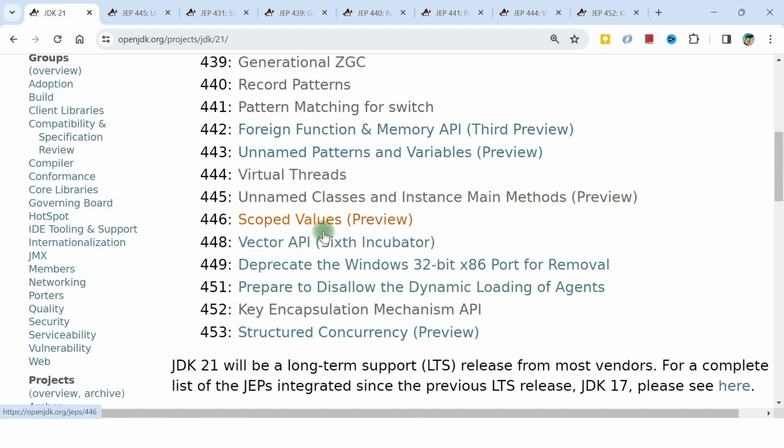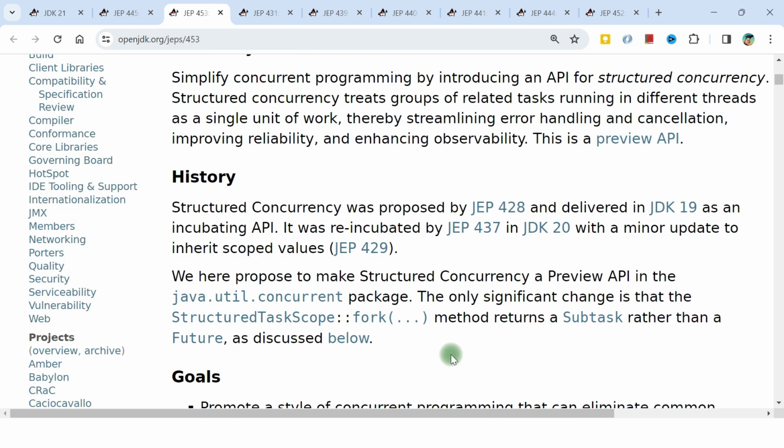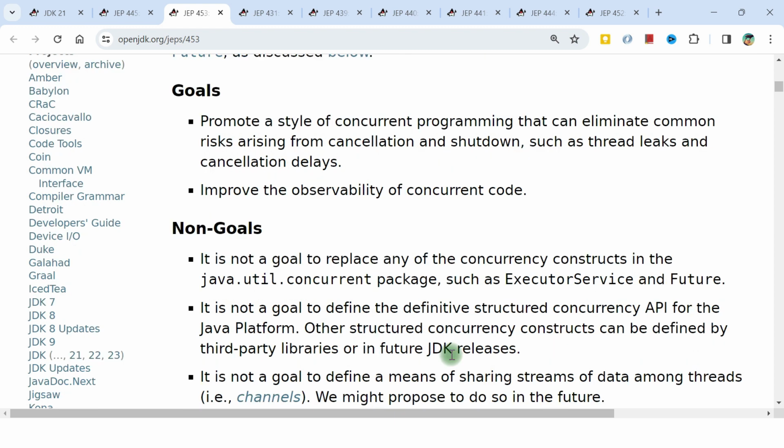Another one is scoped values, then vector, then we have structured concurrency. Around concurrency, every release they add something around concurrency or multi-threading. Do read about those, because they will give you an understanding of the designs and thinking. They are important for parallel processing, because latency is going to be critical in the applications that we write nowadays. So it is important to go through those. I'll also cover structured concurrency in a separate video. This is a critical feature, and it is going to take care of the problems that we have as of now.